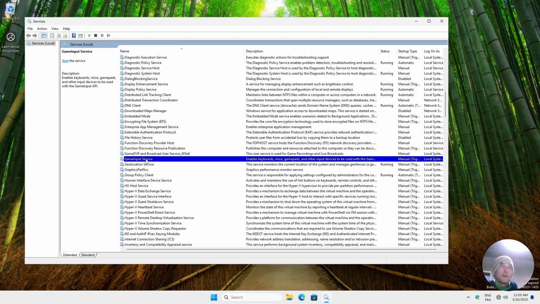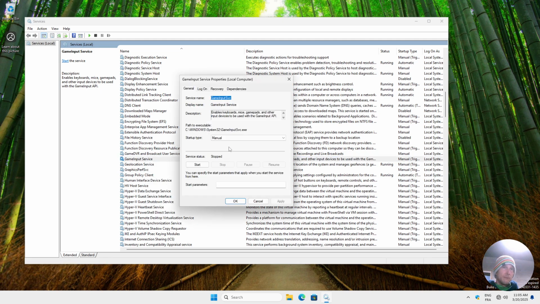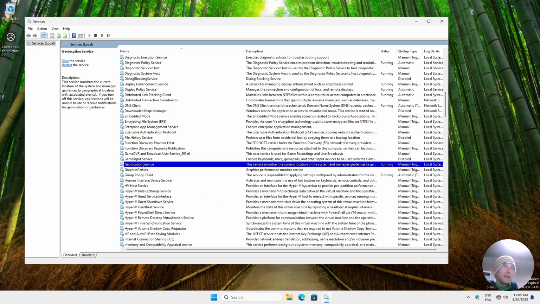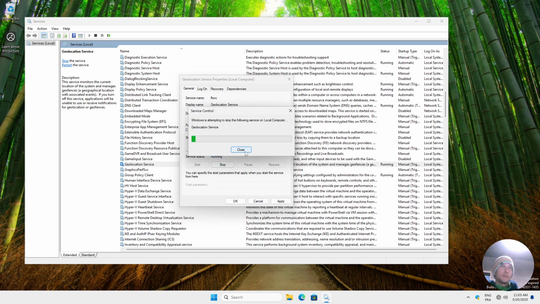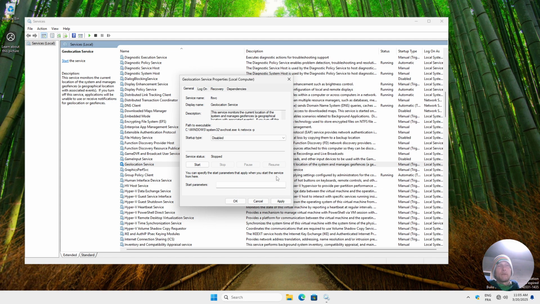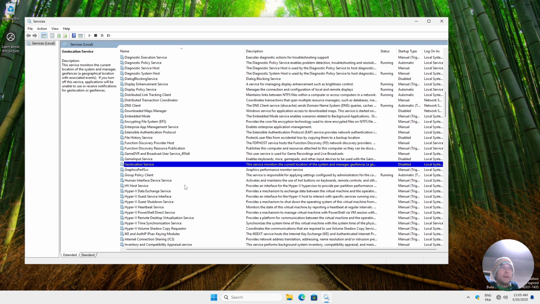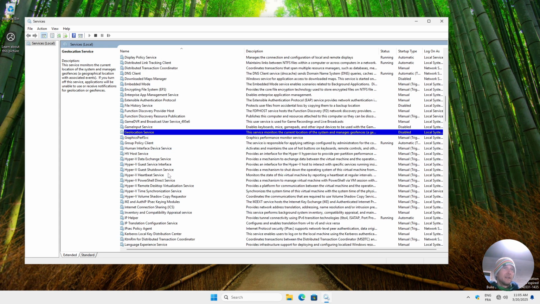Game input service, can we disable these ones? Disable, apply, okay. Geolocation service, can we disable this? Normally yes, disable, stop, because I don't want any sort of geolocation and I don't have a GPS or GNSS chip installed on my PC.